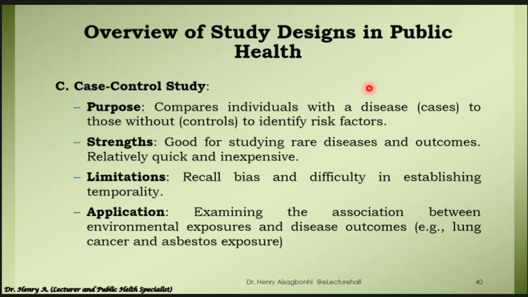In terms of application, case control study helps in examining the association between environmental exposures and disease outcome. For example, lung cancer and asbestos exposure. So you expose this group of animals to asbestos and see if they will come down with lung cancer, and then you have these other animals, they eat but they are not exposed to asbestos, and at the end we harvest their lungs to check the cell tissue. We take blood samples from the 2 sets of animals to see the impact. That way you see the effect of asbestos exposure.